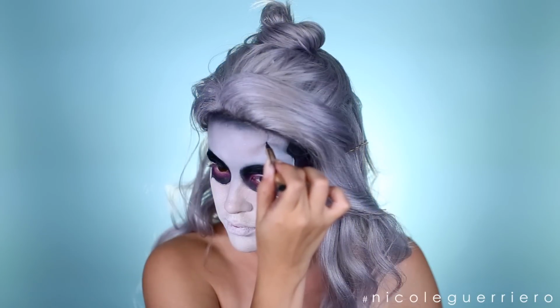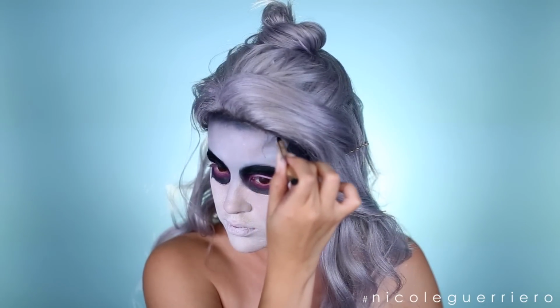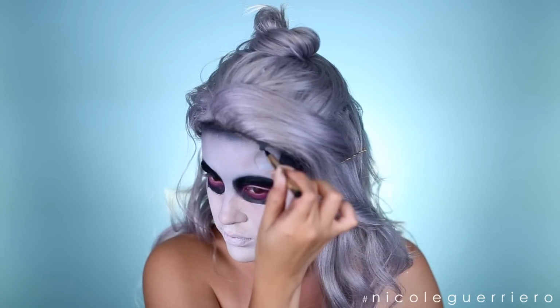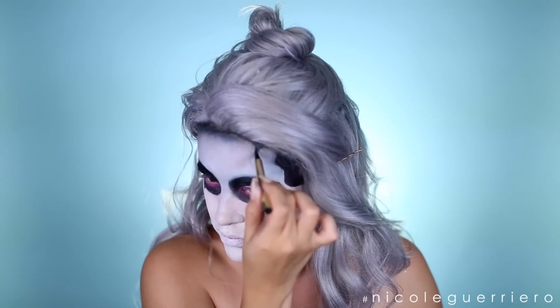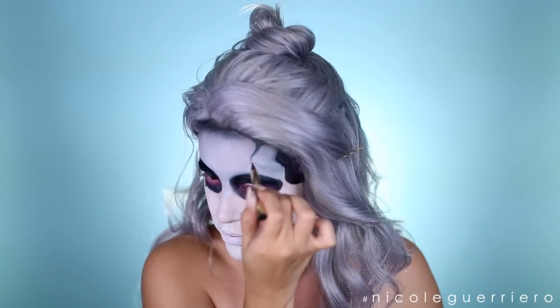Then I'm just taking a liquid liner and I'm going to draw like some cracks, I guess is what I was going for, in my skull. So I'm just drawing like little squiggly lines and then filling it in darkest, like where it's coming off of my head. God, I'm so great at explaining these, aren't I?